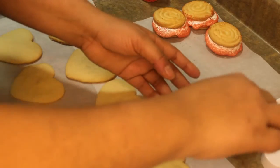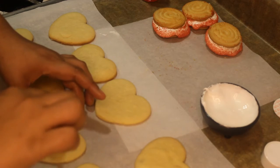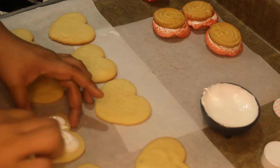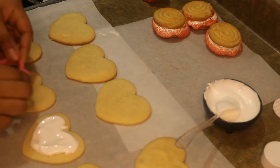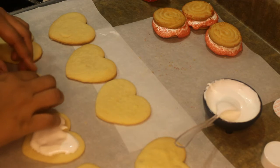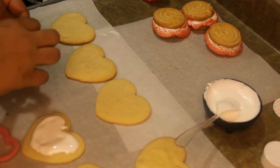And when you apply this, spread it. You really just need to get enough to where it's sticking. Just like that, not too much. Take the same size, right in the middle. Oh, my other cookies are done. Let me turn that off. Cut this in the middle here. Take it out. Be very gentle.